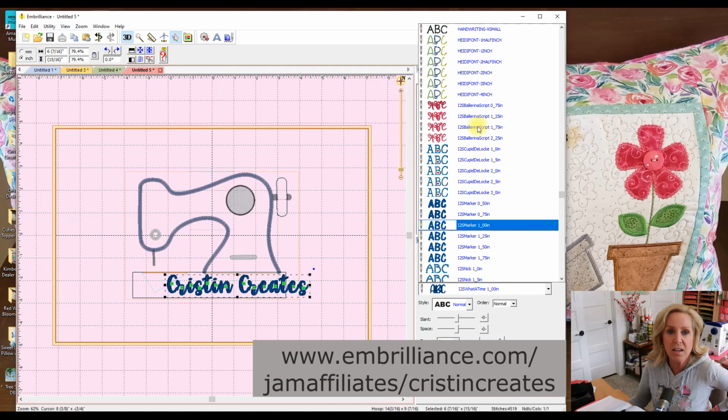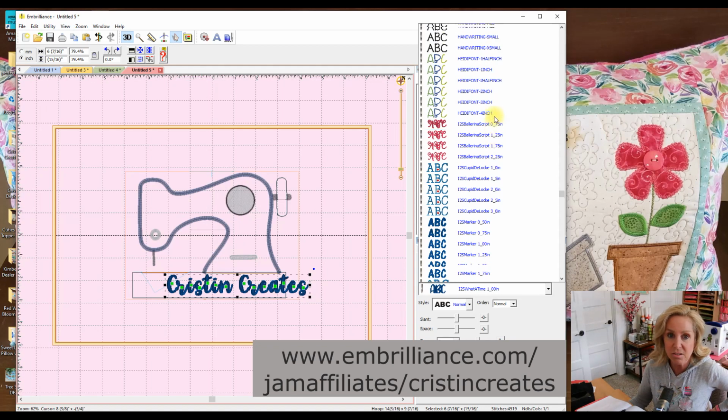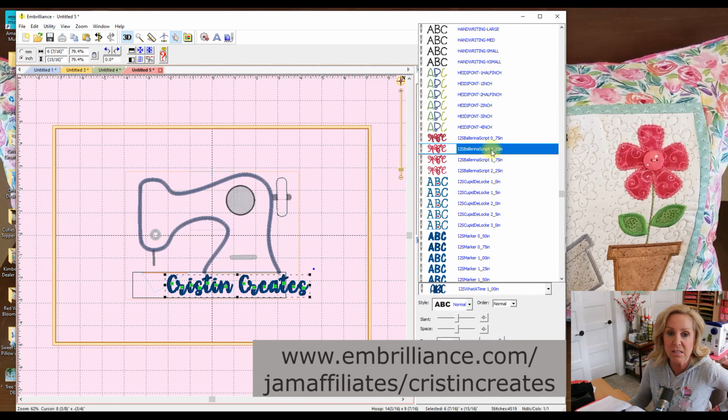We checked that. Ballerina Script. This is a beautiful font. I love this one. And if I recall, I did not find it on Designs by Juju because Designs by Juju has one that is similar. So they didn't load the Ballerina Script that they got from Itch to Stitch, if I recall correctly.